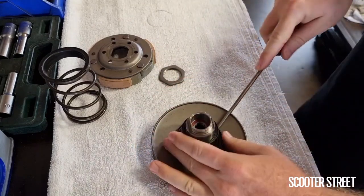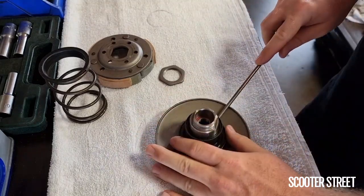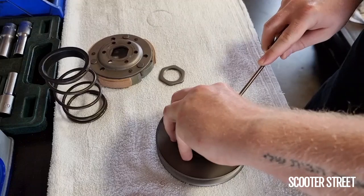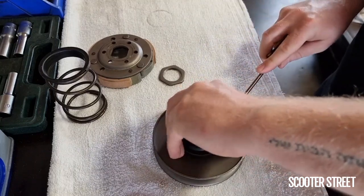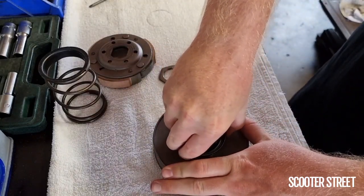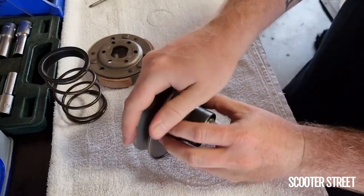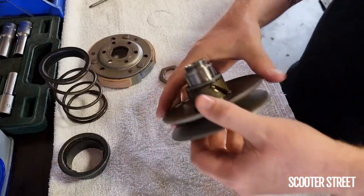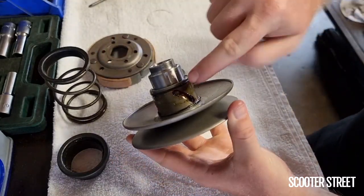I've pre-loosened this one a little bit off camera. What you're trying to do is gently and slowly pry this little sleeve off and get it to a point where you can almost get it off with your fingers. It's about patience and not damaging it. It's just suctioned on by the heavy grease — particularly when they're new they can be a bit tough because of the high viscosity grease in there. There we go. You'll see a little O-ring there — just pop that back down. So this is what I was talking about earlier: these are the pins and slots.